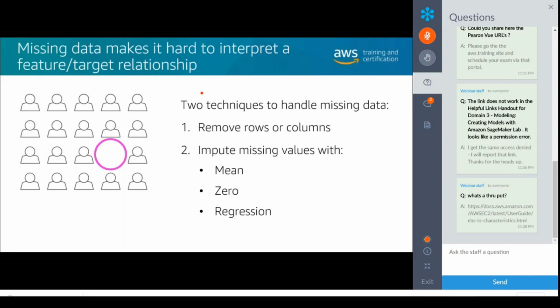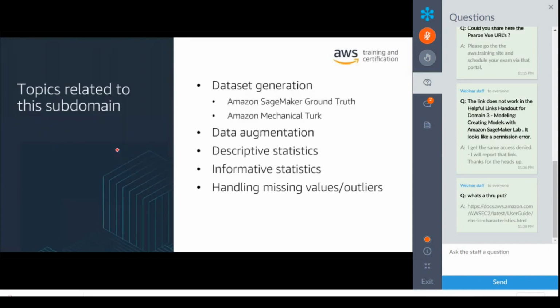So you could impute the missing value just to help the training algorithm actually finish the computation. So there might need to be a value there. So you could just zero it. You could put a big 0 in there, or you could take the average of all of these data points and then put that in here. Or you might do some form of regression as well, like maybe pull up a linear regression and then impute the value from that. Okay.